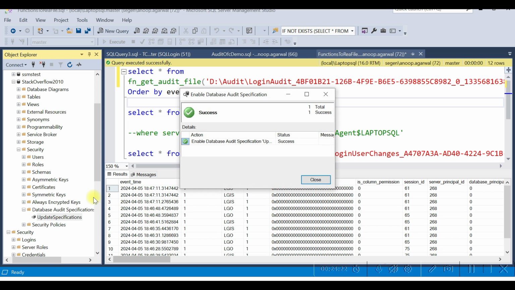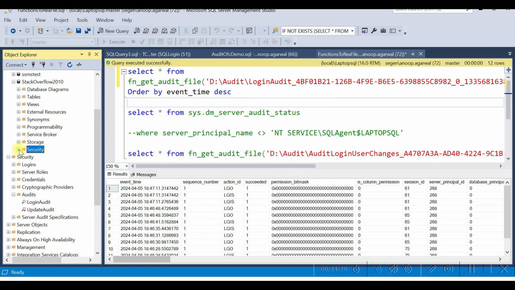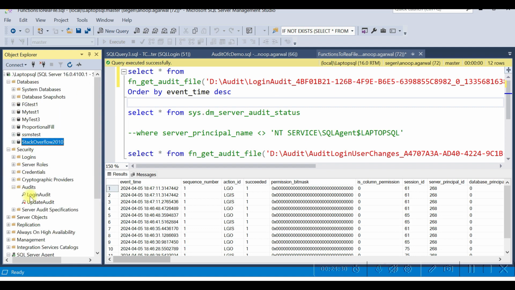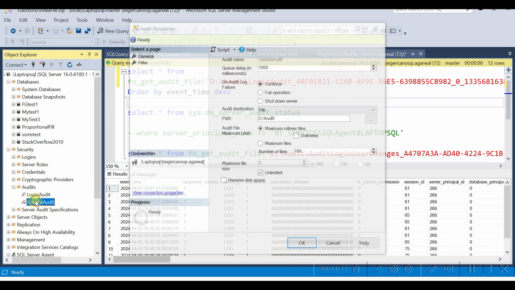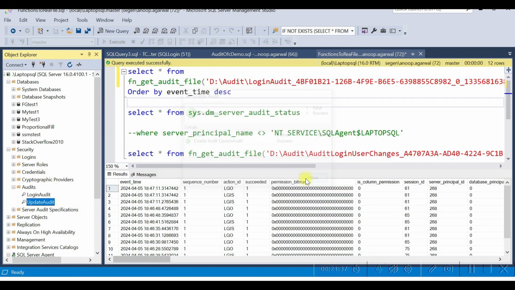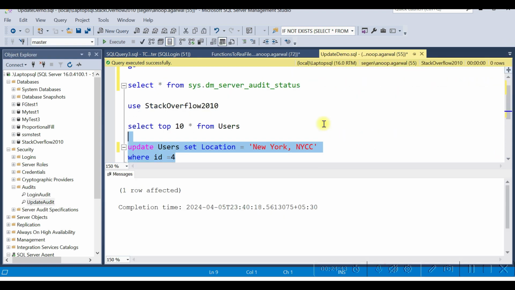And let's enable this. Right, enable that. And if I go into my server, I need to enable the audit as well. So at my server level, there I go, and click on OK. Now let's quickly run an update command to check if it's working. Let's go in here. I'm just running this command to update a row. So let's just make a change and run this update.